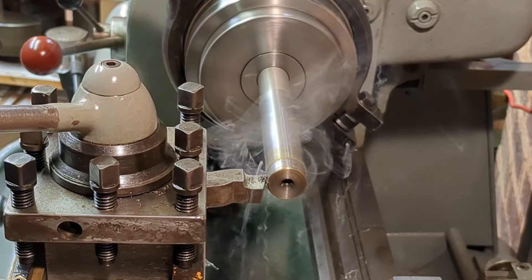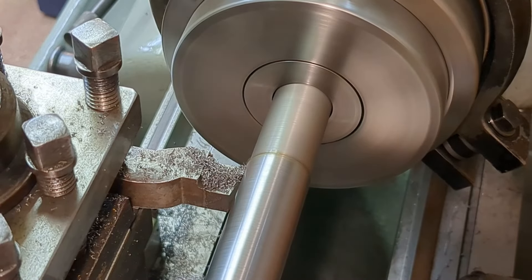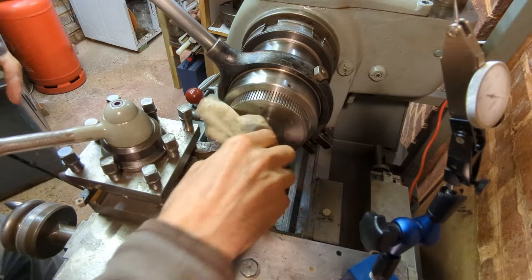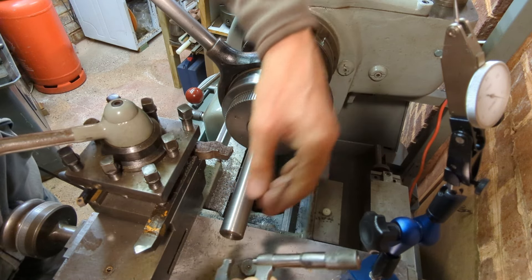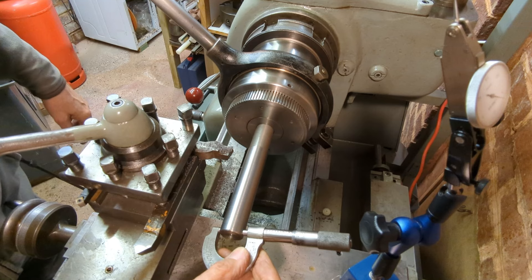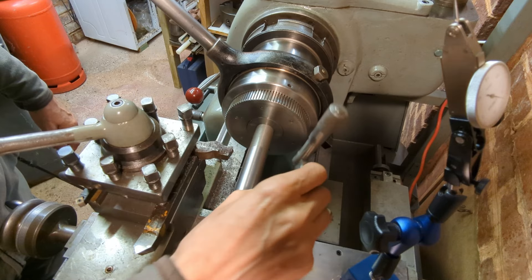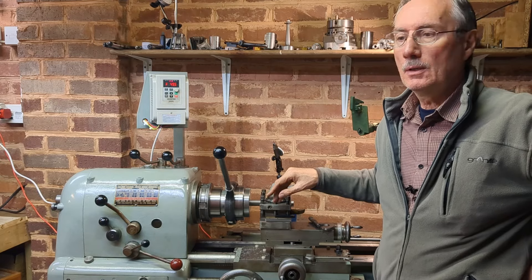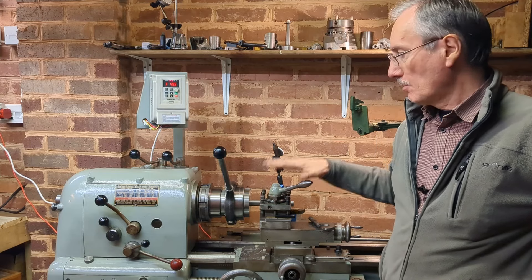For now there's one remaining test — to ensure that the chuck holds securely. I'm deliberately going to leave a lot of overhang, turn a parallel section, and look for surface finish and parallelism. The surface finish was acceptable, and you can see from my using the micrometer at both ends that it turned out bang on parallel — so that was very encouraging. Okay, well that's this project finished. I do hope there's been something here that's been of interest to some of you. Next project I'm going to be looking at parting off and solving my parting off problem on this lathe. I do hope you'll join me for that.